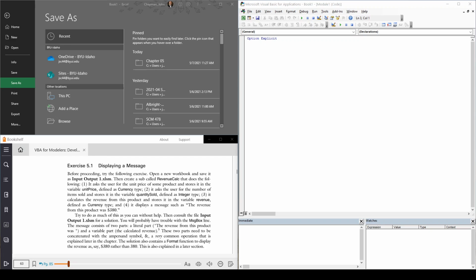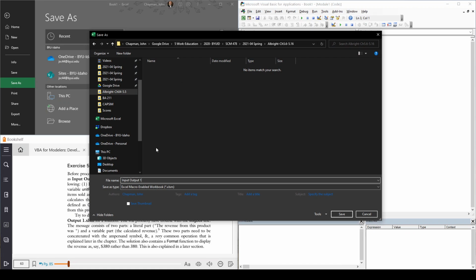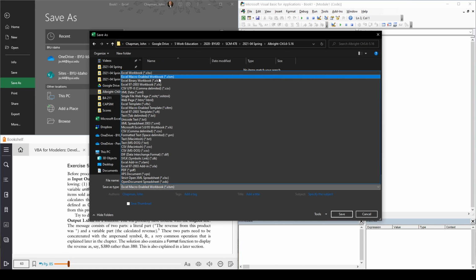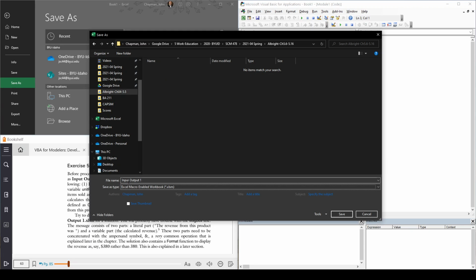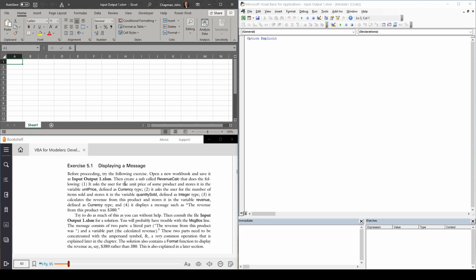Albright, chapter 5. Input output 1. And I'm going to save it as an Excel macro enabled workbook. .xlsm is the second option in my list. I'll save this file as input output 1. Click on save. And we're saved.